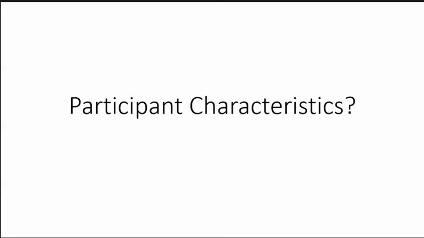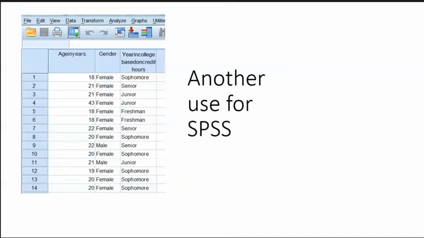Remember that a research report includes relevant participant characteristics. This is a good time to think about how we find that information. Sometimes the sampling procedure allows us to determine the necessary information, but often we simply ask for the information about relevant characteristics, so those responses are included in our data file.